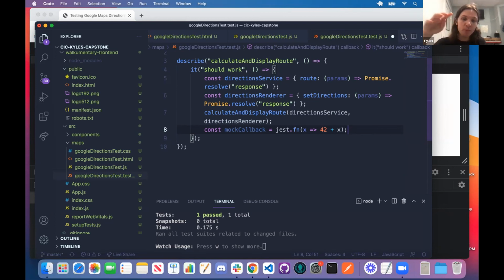When you call mock callback, behind the scenes it actually runs the callback that's passed to the jest.fn function. So if you were to call mock callback, hit enter, and do mock callback parenthesis and then give it a number, and then wrap that in a console.log just so you can see what it returns. Okay.